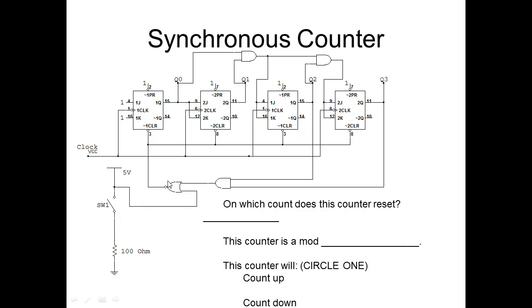If I were to leave the switch open and this hits two highs, that high now becomes a low and resets. So it also has an automatic reset. So you've got a manual and an automatic. You figure out the reset number by the same method we used last time: 1, 2, 4, and 8. We have 4 plus 8 equals 12. So we've got 12 for reset. The counter actually goes from 0 to 11, so that's still a mod 12, and we still count up, so we didn't change anything there.